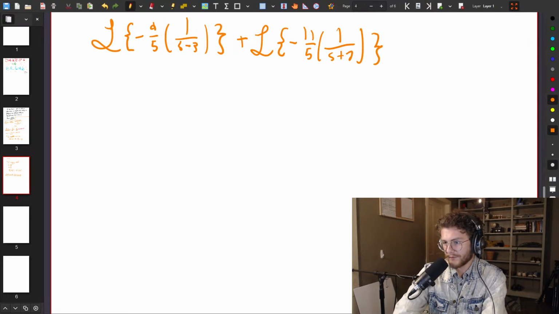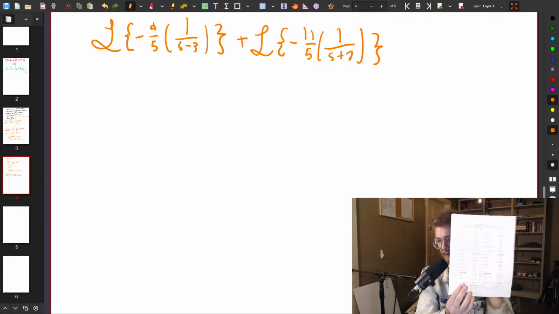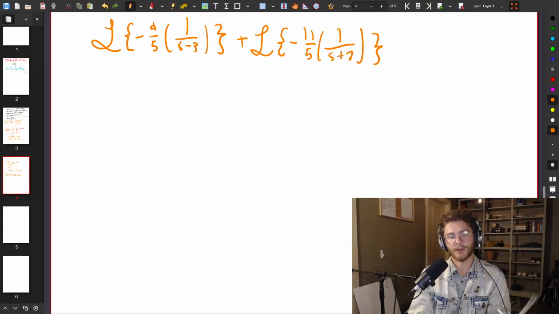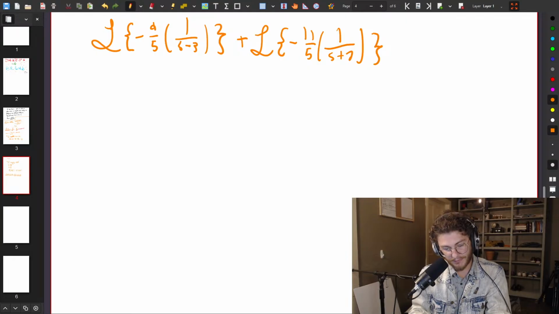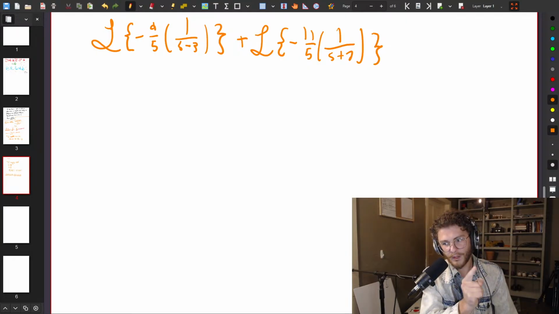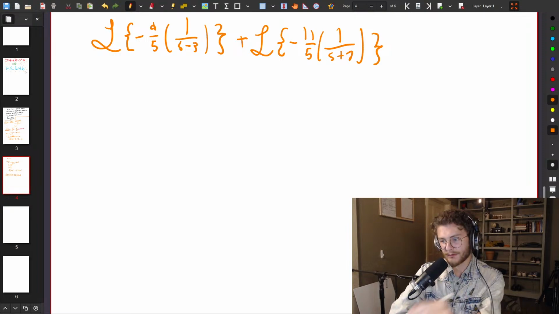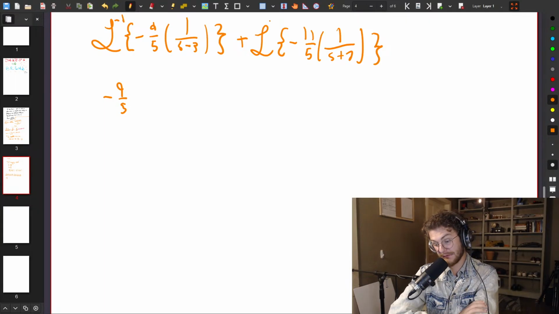So now we're going to simply solve these inverse Laplace transforms, and we can use table methods. If you don't have a table, by the way, it's really helpful to have a table like this if you don't want to use the definition. Although we do know how to use the definition, it can speed things up to have a table of pretty simple, already known transforms. Now, this is a pretty well-known one where sine of at would be a over s squared plus a squared, but 1 over s minus a is going to be e to the at, which means that for the first one, negative 9/5, we can pull constants out of an inverse Laplace transform.